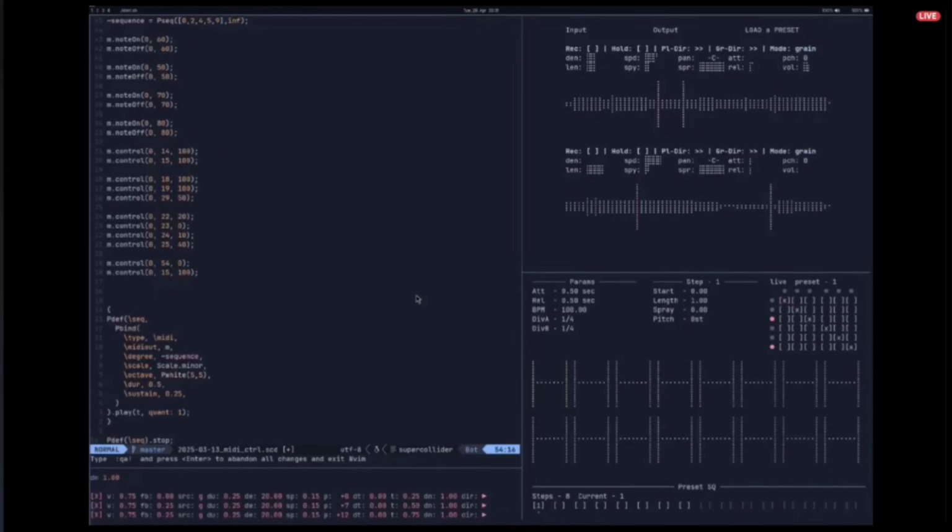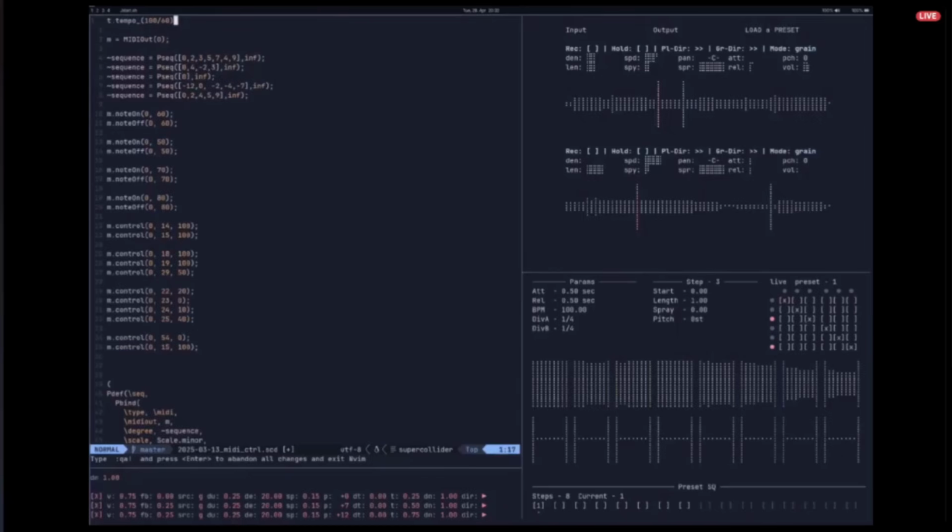Maybe I will again make the synths silent so that we can see more. And then for now, I will just play a single note, just the middle C. So let's see how it sounds just like this. I will bring it up.